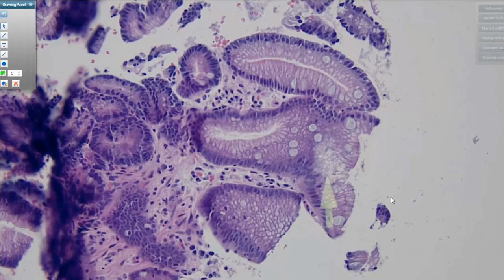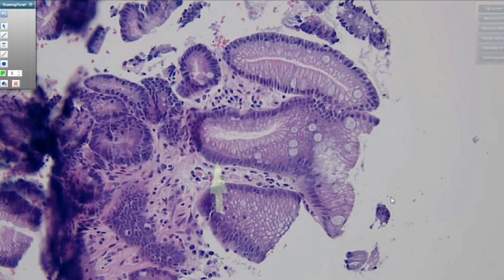Some of them are rather round, but this is the region where the proliferation of the Barrett's comes from. This is the proliferation zone of Barrett's. There's complete maturation to the surface. There's no connection of these darker nuclei or glands with the darker nuclei to the surface. And you can even draw a line here between these surface glands and this deeper proliferation zone.